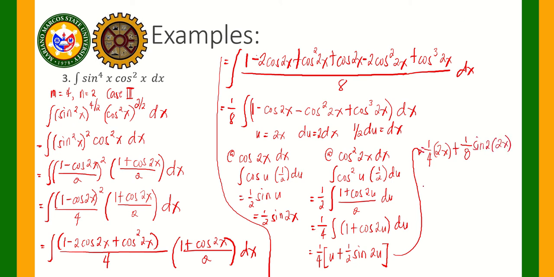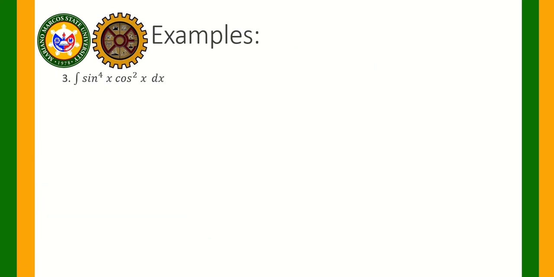So, hindi natin equal sign. So, this will be equal to, this will cancel, magiging 2. So, x over 2. Tapos, this one naman is plus sine 4x all over 8. So, ito yung cosine squared 2x natin. And this is our cosine 2x. Now, for cosine cube 2x dx, so this will be equal to cosine cube u du.